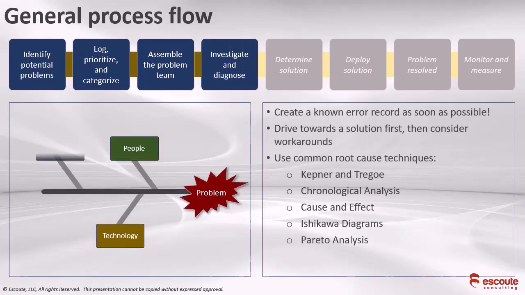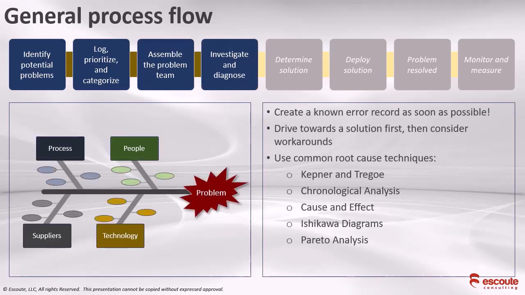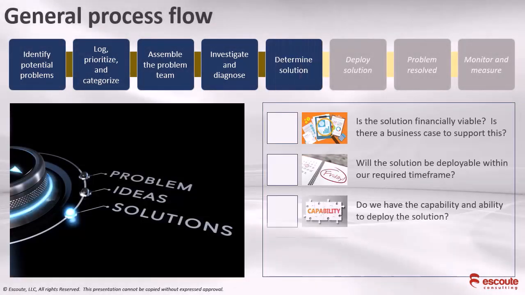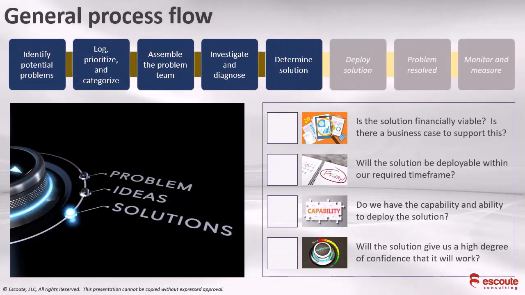All right, we've got our team. We need to do our investigation and diagnosis. This is root cause analysis. Of course, we want to try to create that known error record as soon as we can, even though we don't have the solution yet, or we don't know if we need a workaround yet, and how we might determine our solution.